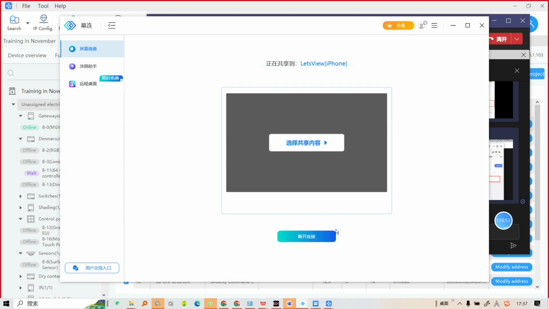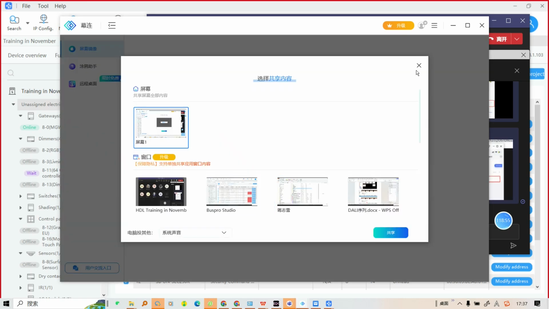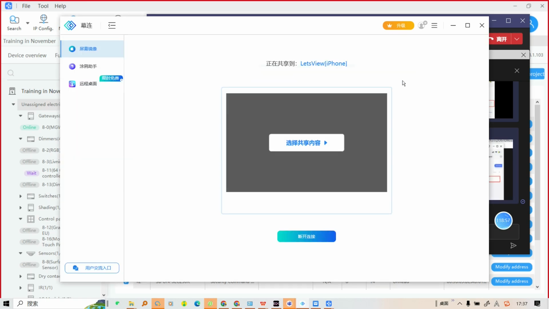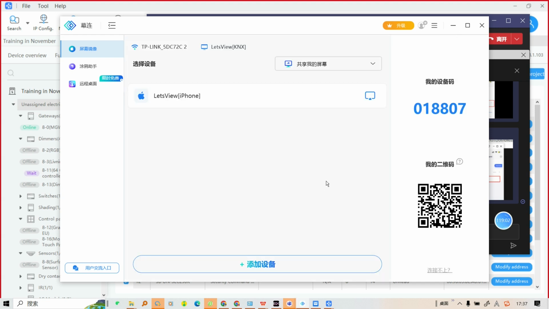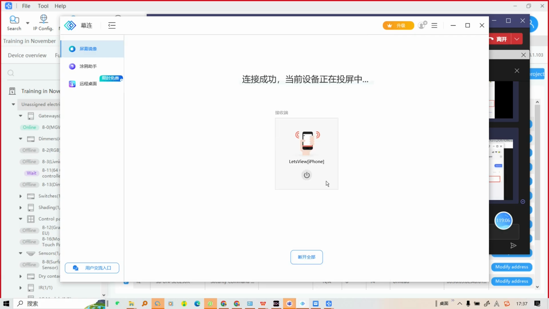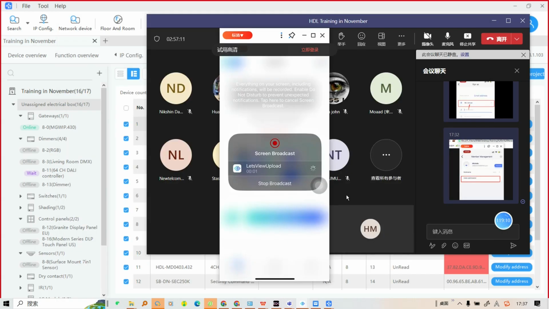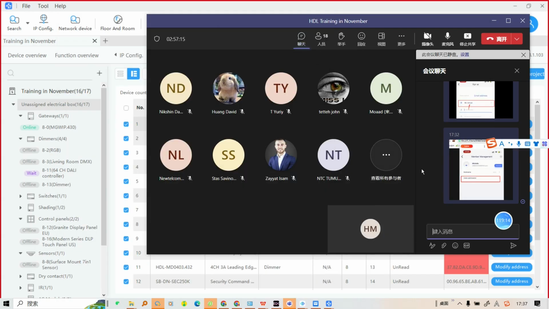And later, when the modification is finished, he can turn off this privilege function. Then I cannot remote to his house. So it will ensure the safety of his data.